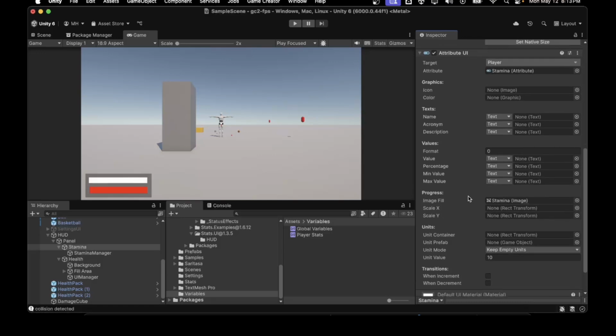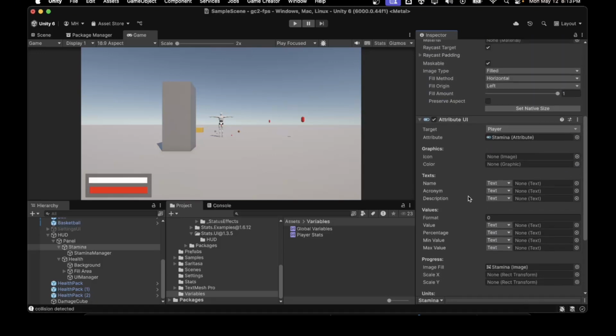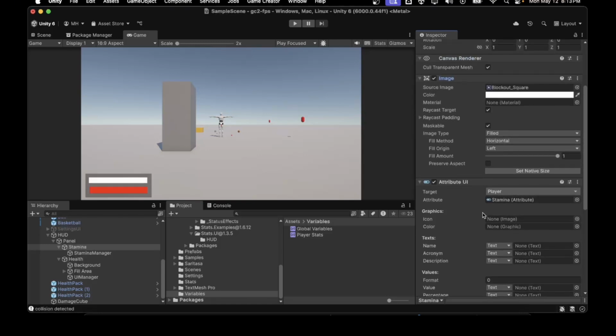And then the only other thing you need to do is, let's see, the color. I think the color should update from the stats. But it's asking you what image you want the color to be updated into. So we want to also use the image here. So that one. So then it'll update the color.